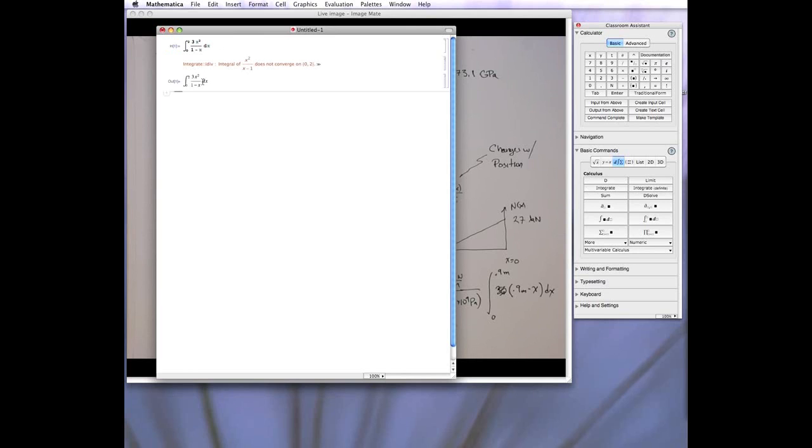Oh, it didn't like the integral. Maybe this is a bad integral for it to do. Let's make it a little simpler and see if it figures it out. Oh, I should be careful. I have a singularity here, obviously, at x equal to 1. So let's go from 0 to 0.2. That was the problem: I got a pole at x equal to 1, and that's what didn't converge. So here's the integral. It turns out to be complex, and that's what it is.